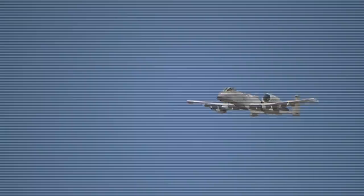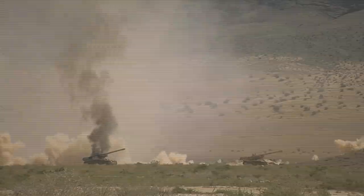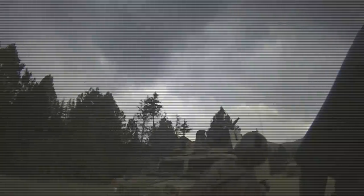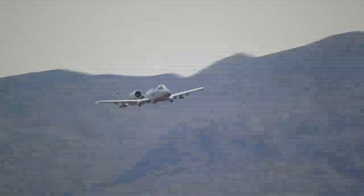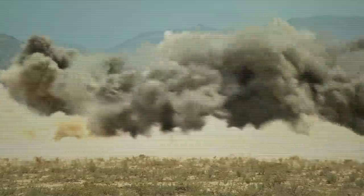The previous version of the A-10 had a significant drawback: during its combat use, cases of friendly fire periodically occurred. Several serious incidents are known when the Thunderbolt accidentally fired on NATO ground forces. This was due to the fact that this aircraft must make attacks on enemy ground targets next to which US or Allied infantry and equipment are present at that very moment. Specialists involved in re-equipping machines made every effort to exclude such situations in the future. Reducing the likelihood of an unintentional hit on friendly positions will be helped not only by more accurate guidance technologies, but also by the introduction of a new positioning system.